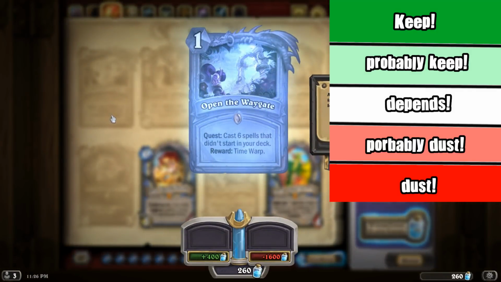Next is Mage. Open the Way Gate. The worst card in the game. I hate this. Not because it's the weakest card in the game, but I hate it with all my heart and soul. That being said, it's soul crushing to lose to this deck, but it's not a very dominant or strong card. You should probably dust it.